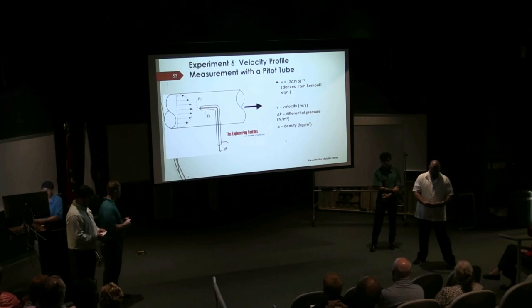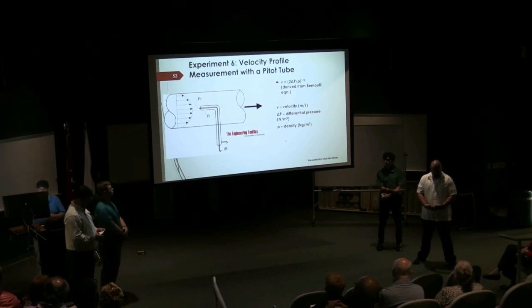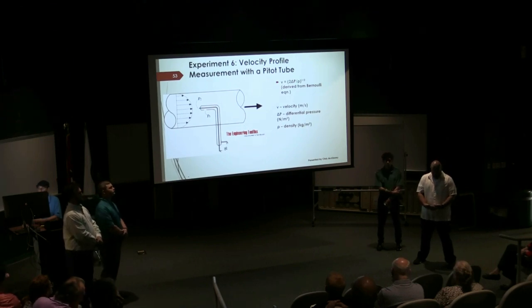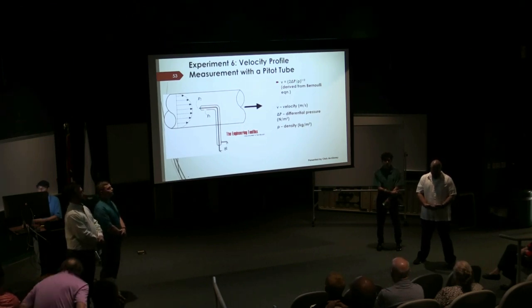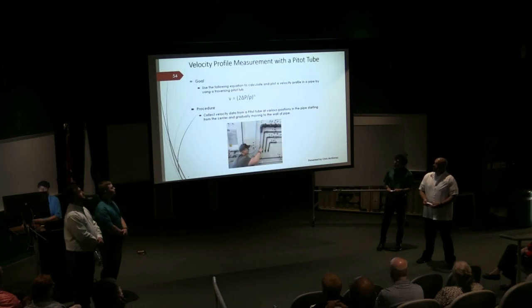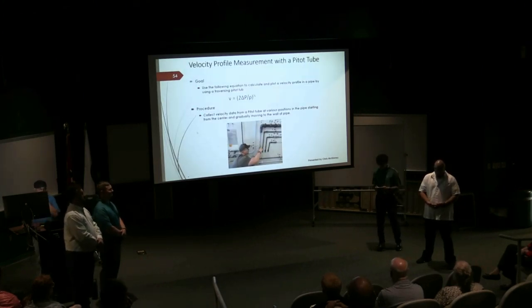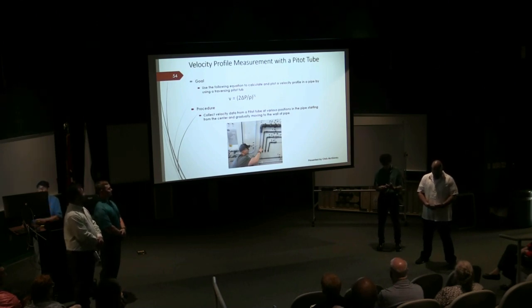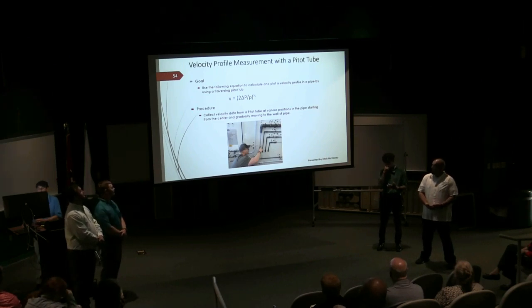For our final experiment, we will determine the velocity profile in turbulent flow with a Pitot tube. The Pitot tube measures flow velocity by the equation on the right. Velocity, delta V, and density must be known to calculate. Our goal was to traverse the Pitot tube off the center of the wall, take our delta V measurement, convert it into velocity, and then plot a velocity profile.